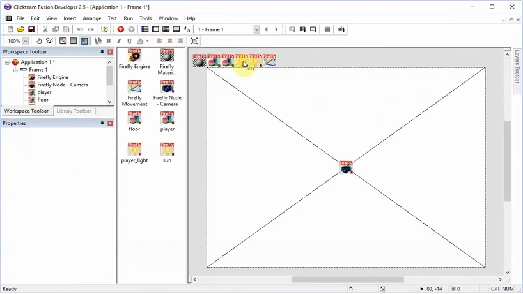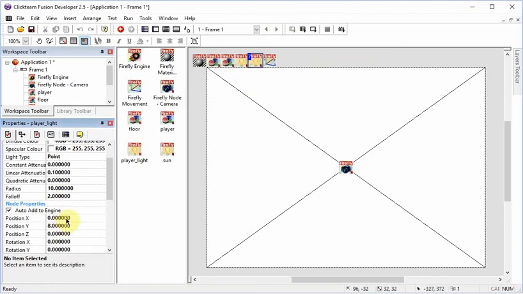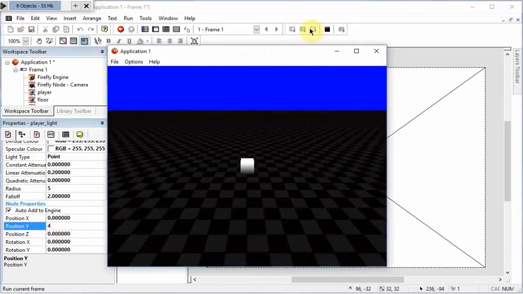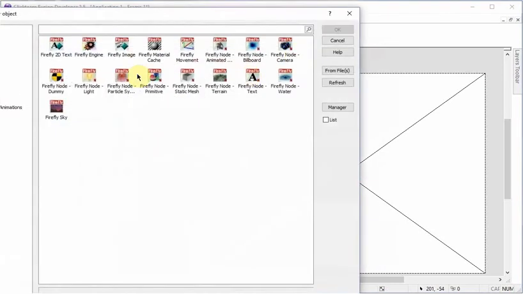I want to change this light. So we're going to keep the sun. This is just a quick flashlight example if I can figure it out. We're going to change this, and we are going to change the radius to 5 and the wide to 4. And that should keep our player illuminated by itself. Perfect. And we're going to add one more light node.